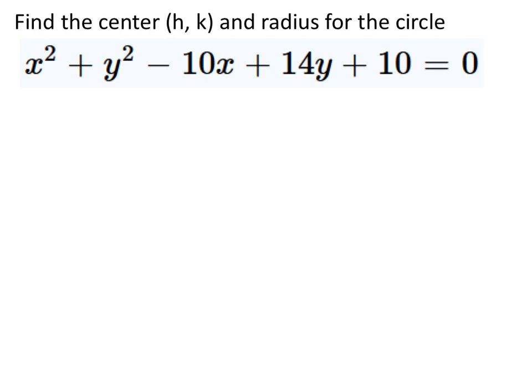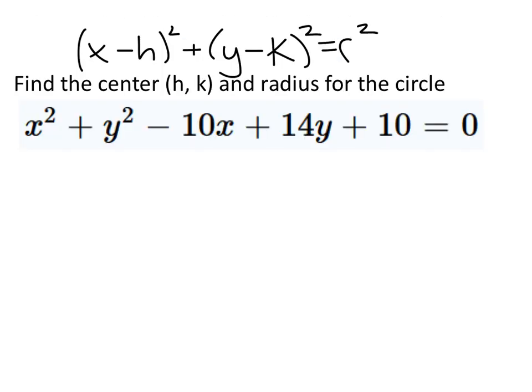All right, we need to find the center and the radius for this one. Not really the equation, but we're going to manipulate this thing so that it will give us the equation. And it looks pretty awful when we first look at this. We're not used to seeing x's and y's squared like this on the same side of the equal sign. But we know from the form that we want them on the same side, so that they're on the same side right now is okay.